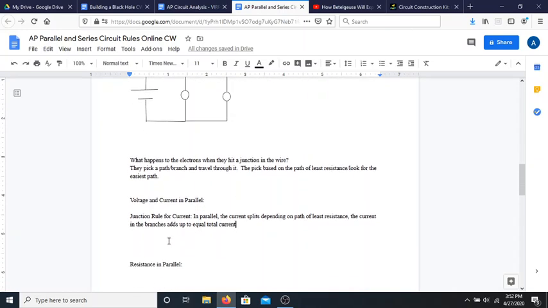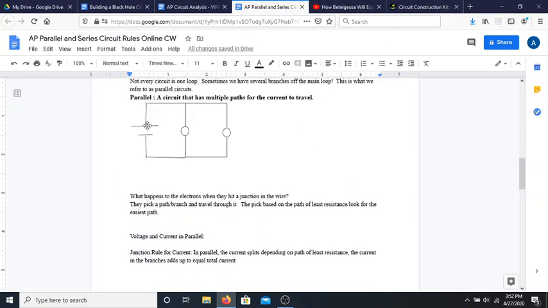All right. Now, voltage in parallel does something rather interesting. While voltage in series has a series of drops that it goes through, basically like a waterfall that's been broken up into different little sections as it keeps falling, voltage drops in parallel are almost like two side-by-side waterfalls. And what that means is that as we go through the circuit, remember we talked about the idea that by the time the electron gets to the end of the circuit, it has to lose all its voltage. Well, if I'm going around this first loop, I only drop through one thing, which means according to the electron that goes through this loop, I have to drop all my voltage right here.